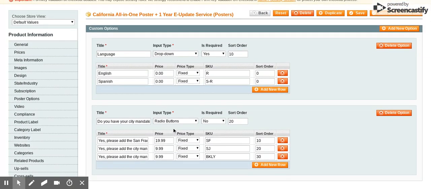So we made that change. We also changed the title of that particular grouping of options to make it make more sense to our customers. And we're going to go up to the right here, and we're going to click Save and Continue. It does take Magento a long while to save changes, but usually you can go and look at the product and get a change for that to show up pretty quick. So I'm going to refresh this page and see if we can get that. Okay, so now we can see that Magento has made some changes here, and we're going to go through those in part 3 of the video.